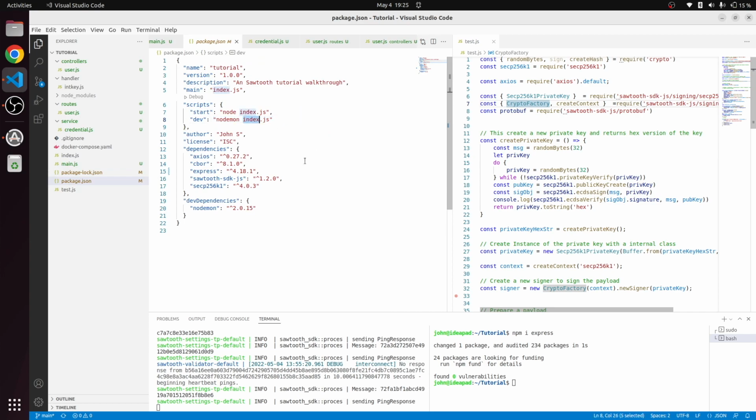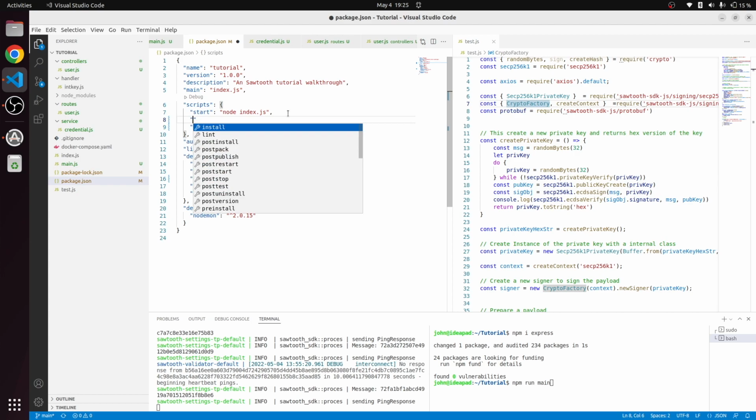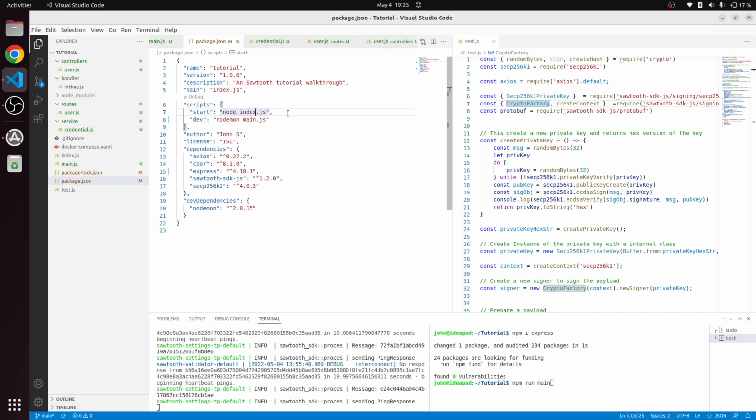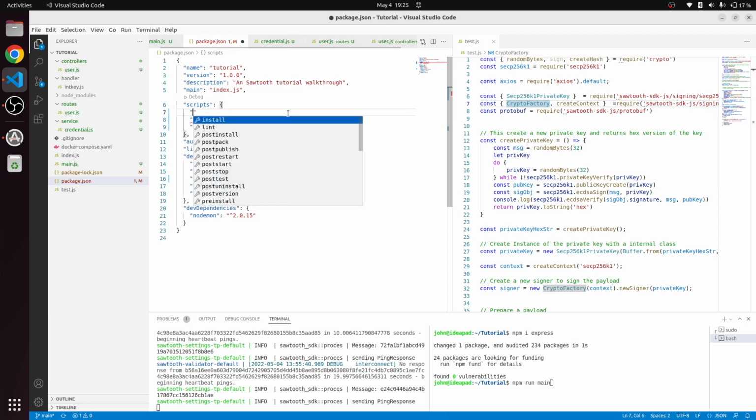We'll also modify the script a bit, and I don't think this is going to be a long-term solution to keep the API and the contract part together. So for that, I have to create another script for running the contract, and the existing start and dev scripts are going to be just for the express.js application, and we can have a contract script to run the original contract that we intended to run.